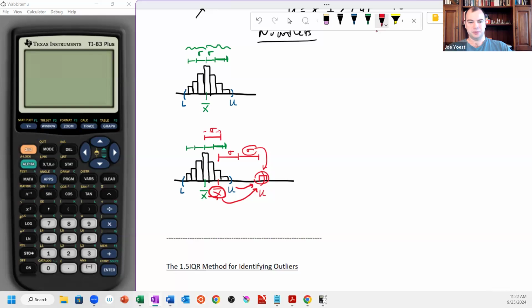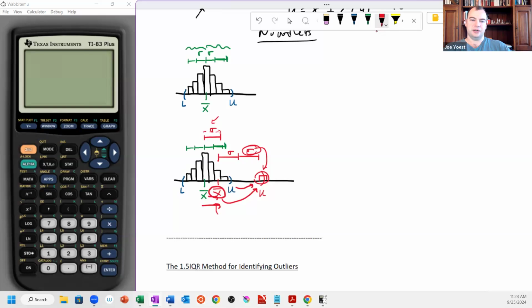Neither X bar nor sigma are robust to outliers. When an outlier enters the picture, both of them are changed substantially. And the tendency for both of them is to chase that outlier, to make things that would have been considered outliers no longer considered outliers. Right? So my X bar moves in the direction of the outlier and my standard deviation gets bigger, pushing my upper bound in this case more in the direction of the outlier as well.